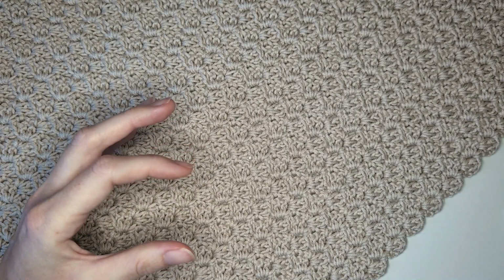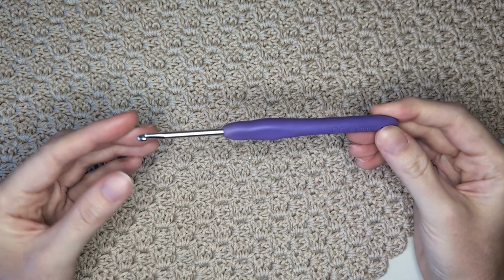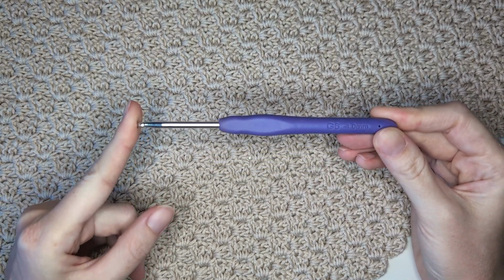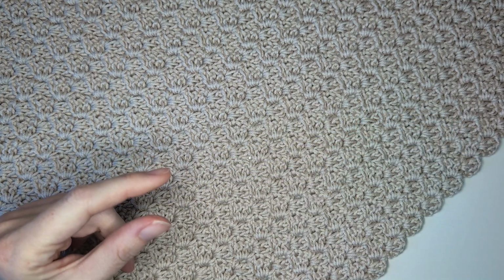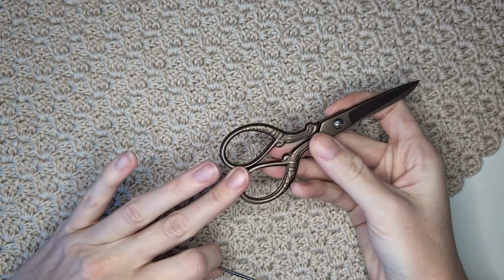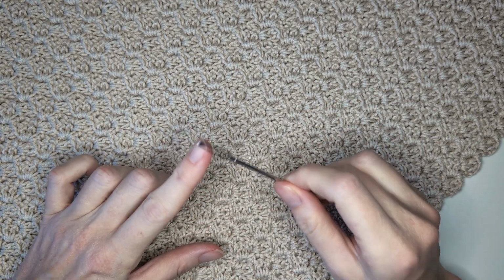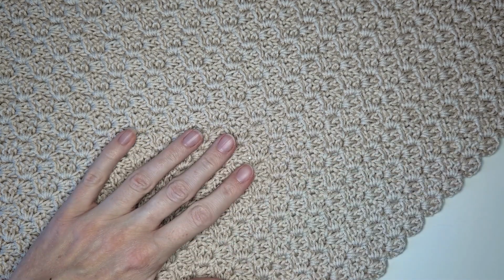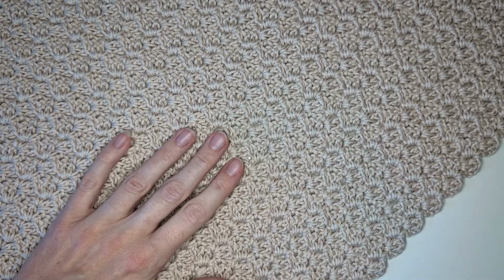All right, so now that we've talked about the yarn, the hook that you're going to need for this pattern is just a 4.0 millimeter crochet hook, which is a letter size G. And then you are of course going to need a pair of scissors to cut in between ends, and then a darning needle to work in your tail ends at the end. And that's it. All right, let's go ahead and get straight into our tutorial.